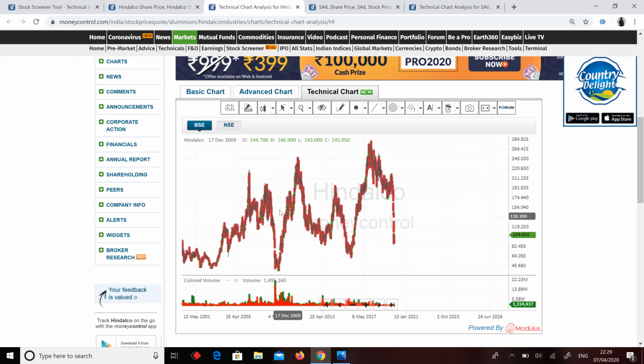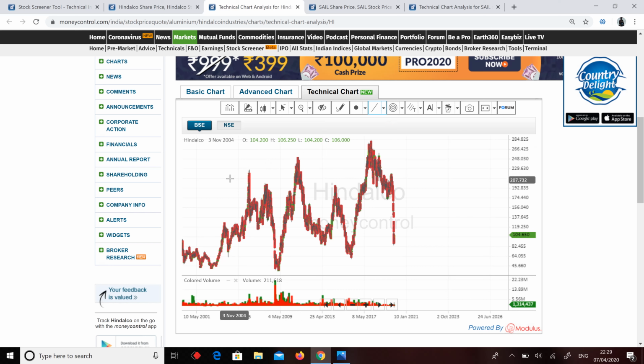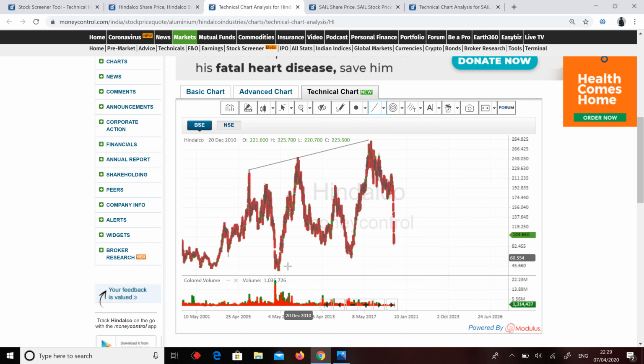Here the best part is, let's have a look at this one. The stock went from 223 to 30 and again a bounce, again 240 to 70 rupees and again a bounce. The same way the cycle continues, making a channel like this, this way. Which means that people are finding these valuations justified.